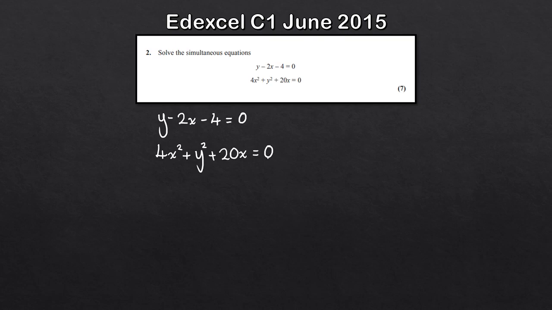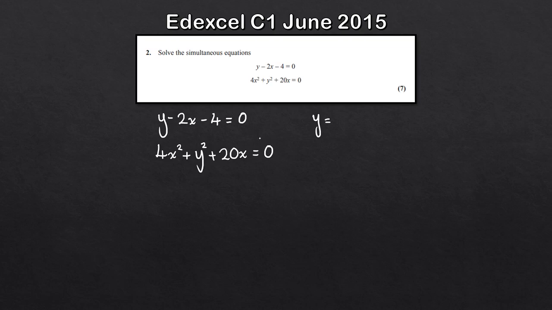Okay. So again, what I need to do is rearrange one of these equations and then substitute it into the other equation. And again, we just look for the simpler of the two equations. And usually, I don't want to say always, but it is normally the equation on top. But this cannot always be the case. You might see it underneath as a second equation. But it's just usually the equation that doesn't have square terms involved. And again, I can rearrange this to be y equals or x equals. But just like the previous one, it makes sense to rearrange this to be y equals because I've just got a y squared here. If I make that x equals, I'm going to substitute into 4x squared, and into this 20x here.